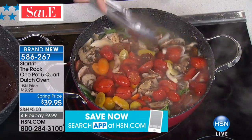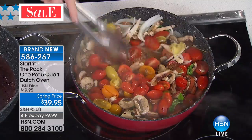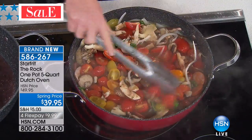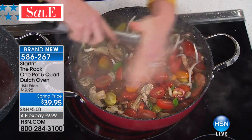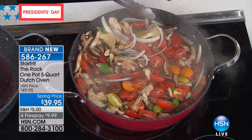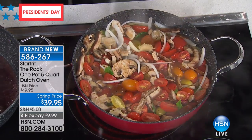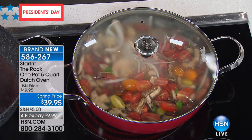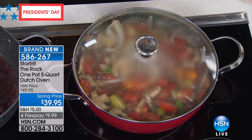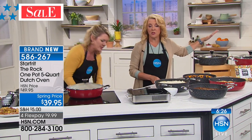So here it all goes. We've got pasta, we've got onions, we've got tomatoes, mushrooms. It is all in the pot. Again, because of that forged aluminum thick base, the heat is perfectly even on every edge. See that lip there? That is amazing for sauteing too, because it keeps it from being a mess. Now I'm going to put a lid on this. I'm going to turn it down just a little bit. We're going to let it simmer and we can walk away. We're going to come back in 20 minutes and dinner is done. One pot cooking. And the lid's included, okay? And remember, absolutely, this is oven safe.